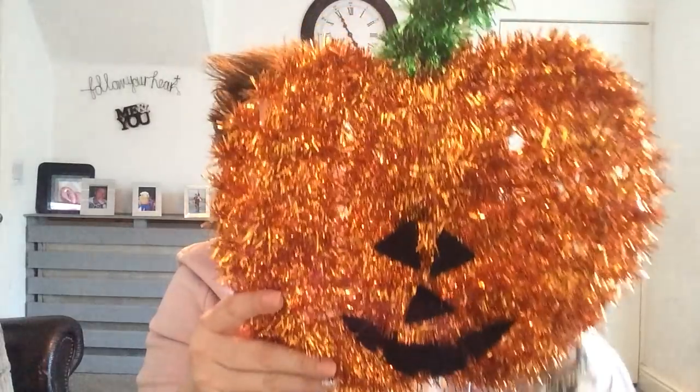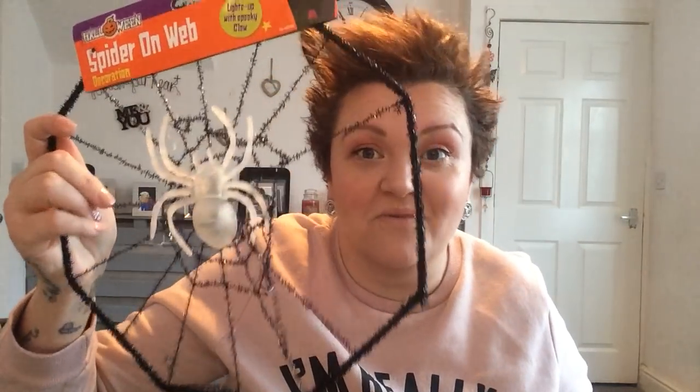Next was this. Another pumpkin one. It just looks cute, the way his face is all smushed together. But yeah, it was 50p there, but 38p. Spider on a web. I did not know this till I've just checked my receipt. It's a light up spider. I didn't know that. And the pull tab is intact, so they will still light up. I will give you the prices in a minute of the original price, but yeah, I didn't know it was a light up one. So I'm glad I grabbed another one while I was in there.